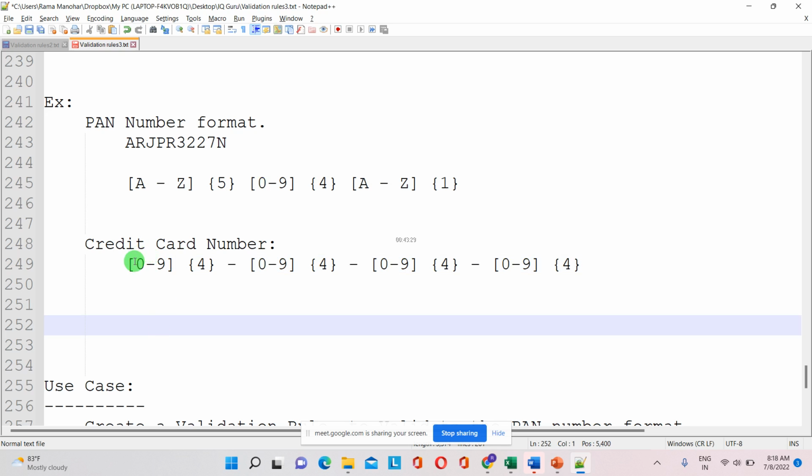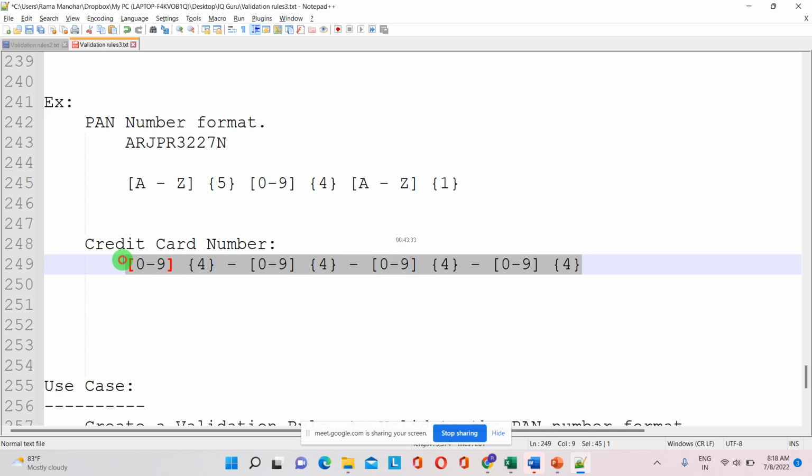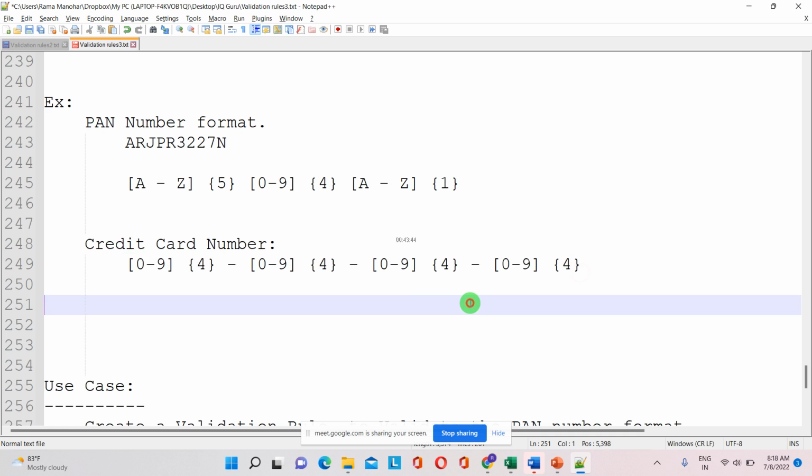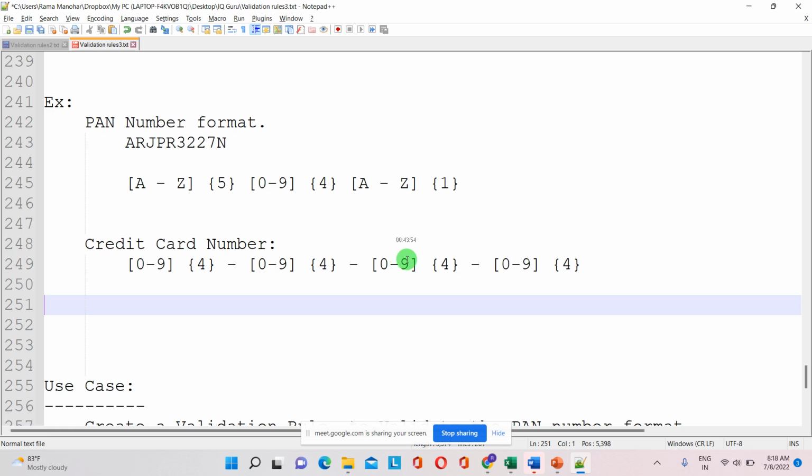We just add one hyphen like this. You might have seen this whenever doing net banking: we have boxes, and after each box we have one hyphen.